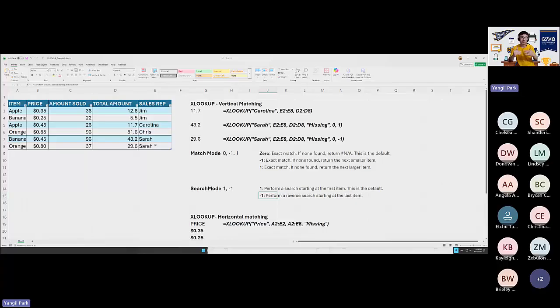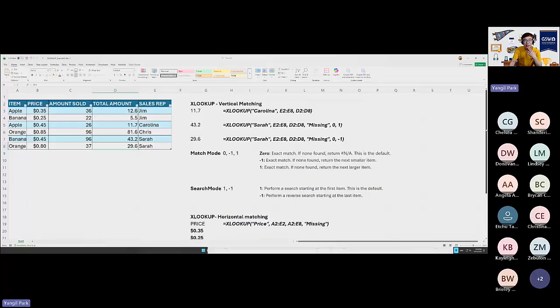Then it can be confusing. Then you can just search one more time in reverse, from the bottom or from the top. So that's the search mode. Actually, this is the case, Sarah, because there are two Sarahs. See that? So that's why we have -1. So it just searches from the bottom.